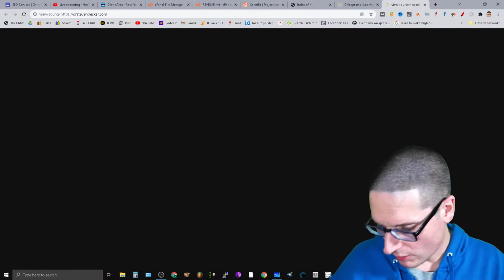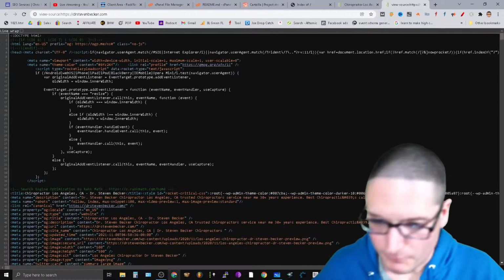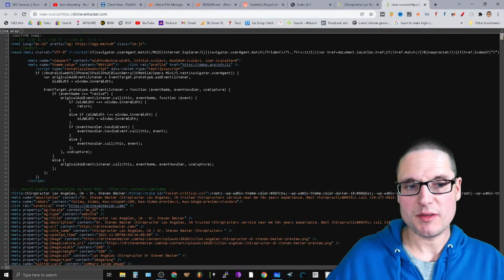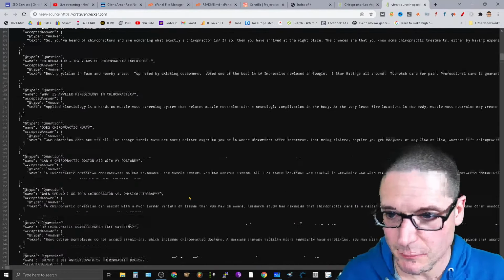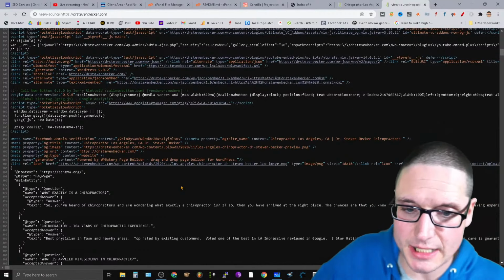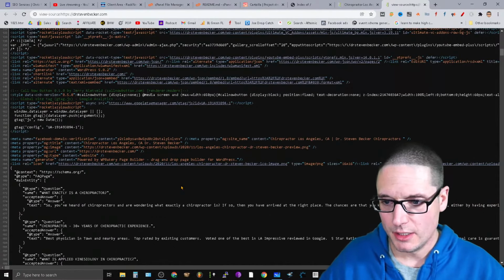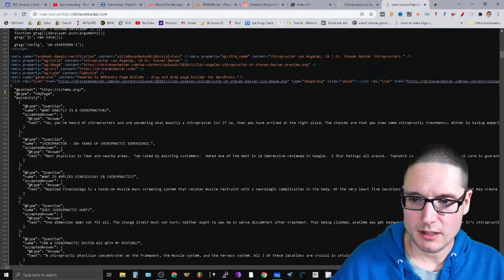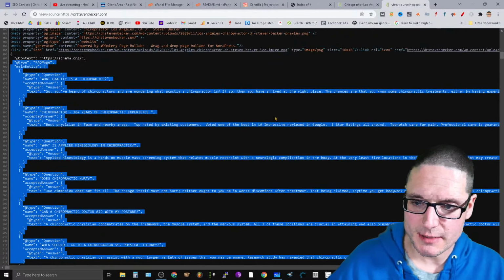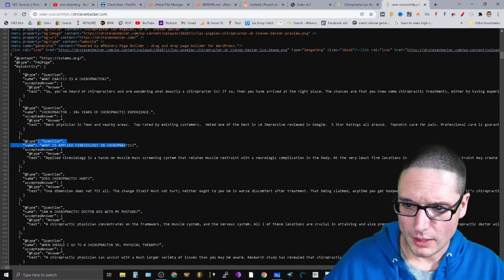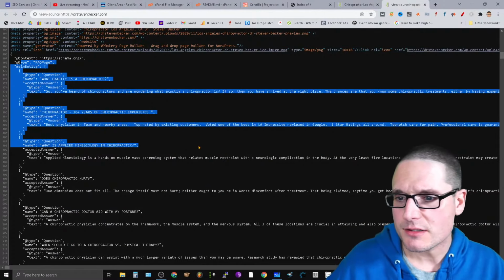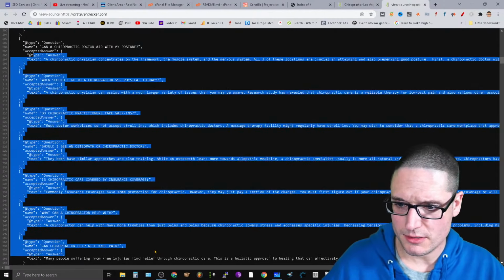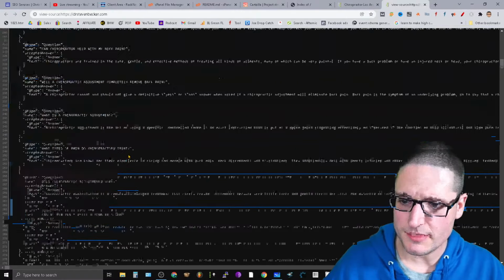Another thing that you want to do is make sure that you're including your entities within schema markup. If you're going to have them noted on the page, make sure you're getting them within schema. Schema is metadata that Google's going to read. So what we like to do is come in here and add in schema types. We're adding questions. Okay. So these are your facts. All right. So this is a magnitude of facts to be added in.